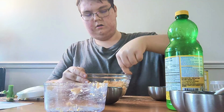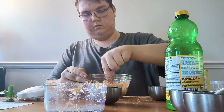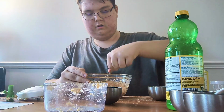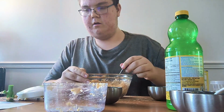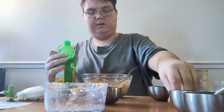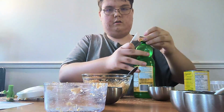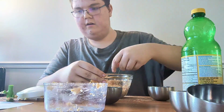There we go. Delicious. Alright. So just try and get rid of all these chunks. Then after that, we're adding 1 tablespoon of lemon juice. There we go. 1 tablespoon. Oops. A little bit too much. Fine. Everything's fine, everyone.